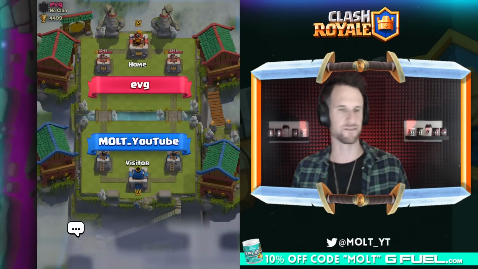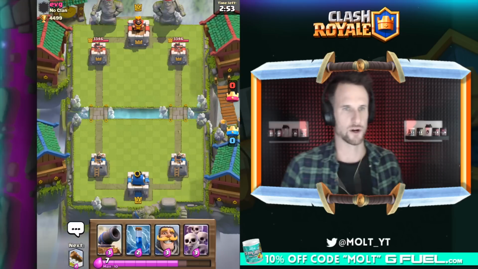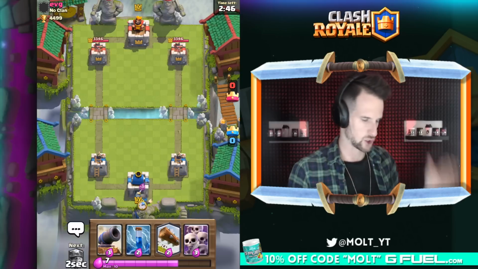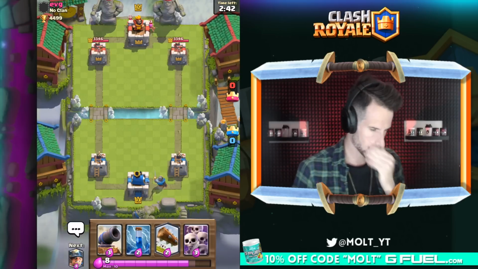I know we're facing a lot of level 12s, but I don't underestimate 12s anymore, because with so many 12s, the only difference is the damage that their tower does. They have same level cards as me. All right, what do we got?